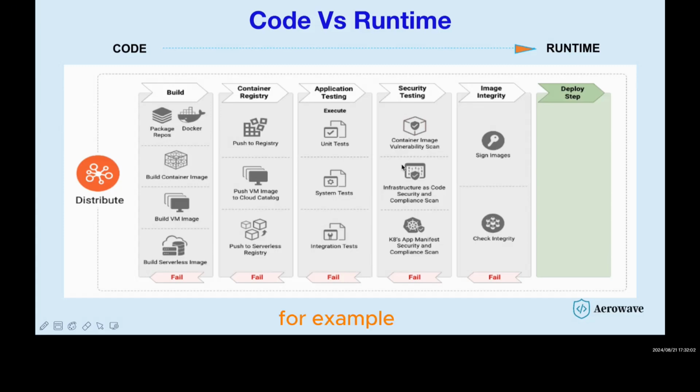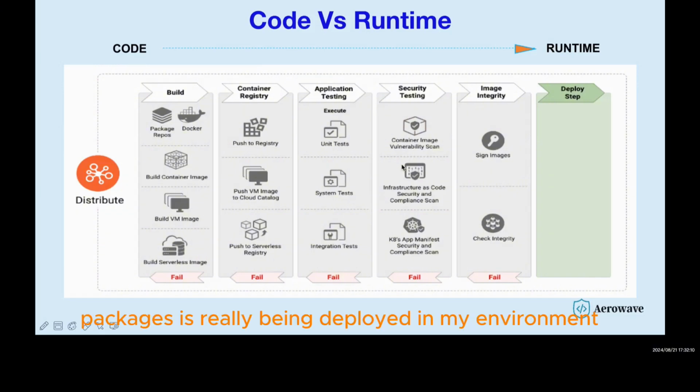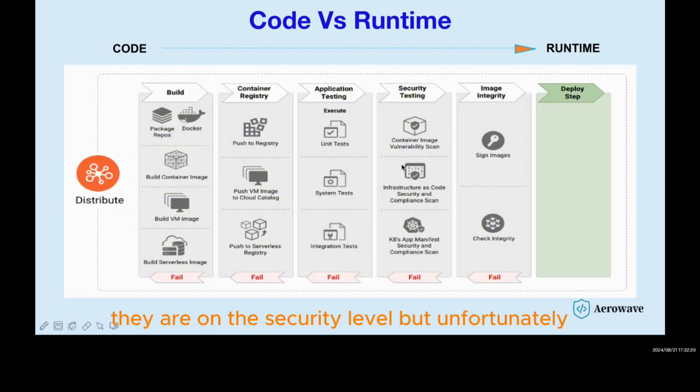For example, we may need to know for some vulnerable packages if they are really being deployed in my environment or just being listed in the POM file. It's very different on the security level. But unfortunately, it's not easy because usually it's managed by different tools. That's why the platform approach is a good way, because you can cover both from code to runtime. So everything is related, and you can easily do this.